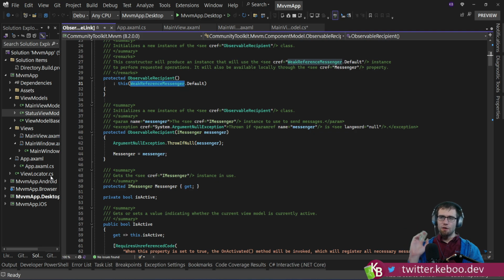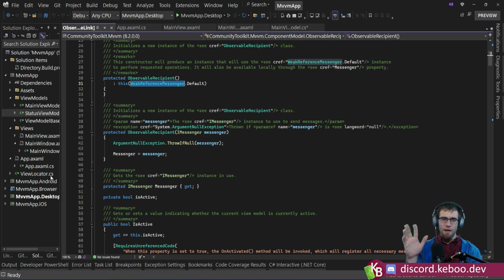And the idea here, generally, if you aren't sure which one to use, go with the weak reference messenger. It's probably what you want. It's a little more rare to need the strong reference messenger, but some people do use it. The idea here is because C# is a garbage collected language, objects get cleaned up when there's no longer anyone referencing them, right? You're all done, you get to go away.